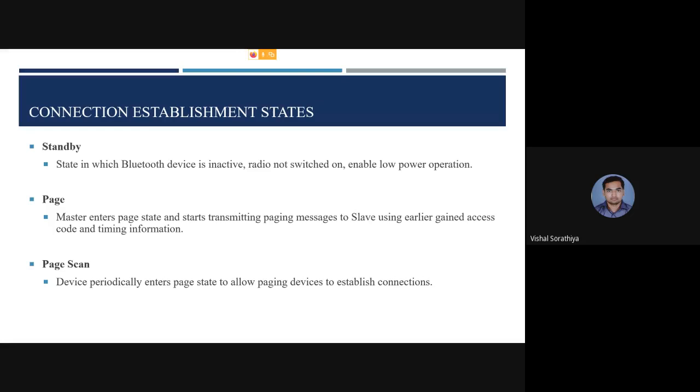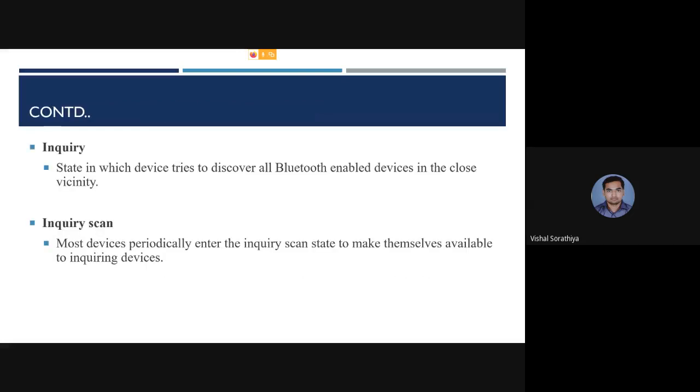So how will your system know that the device connected to you is a headphone? It is because it has such an identity: I am taking your information, but I am working as a music device. Other devices, connected with a mobile or another device, will show a different symbol. How does it know that this Bluetooth connection is related to that symbol? All of that happens behind the page scan and so on.